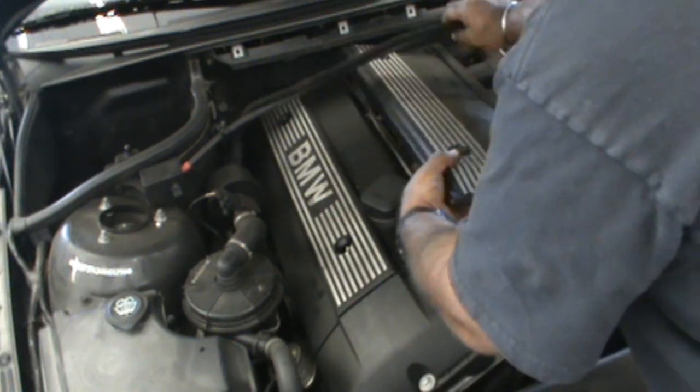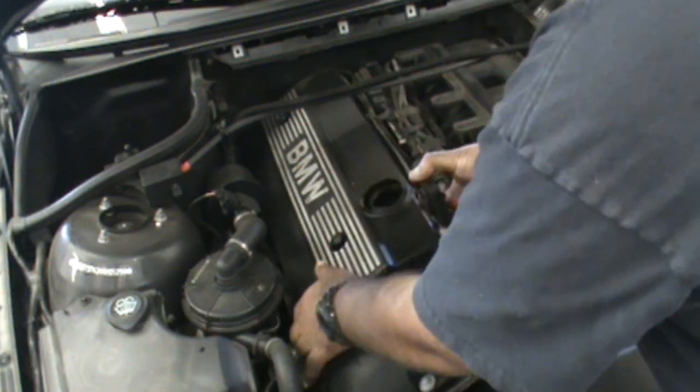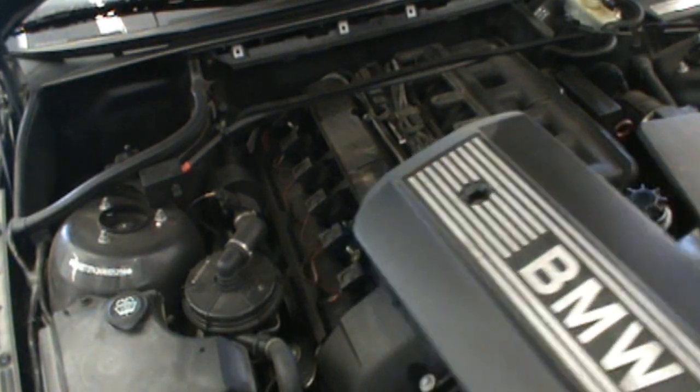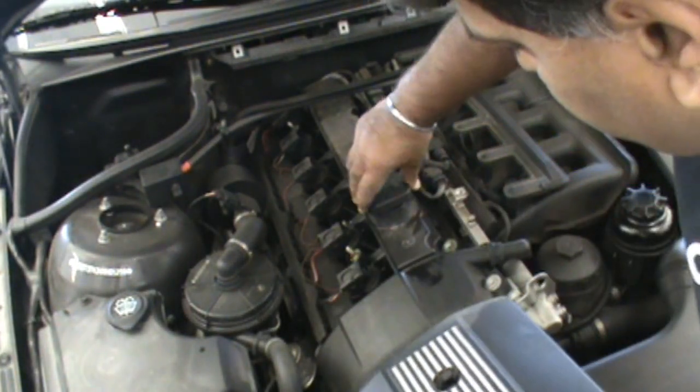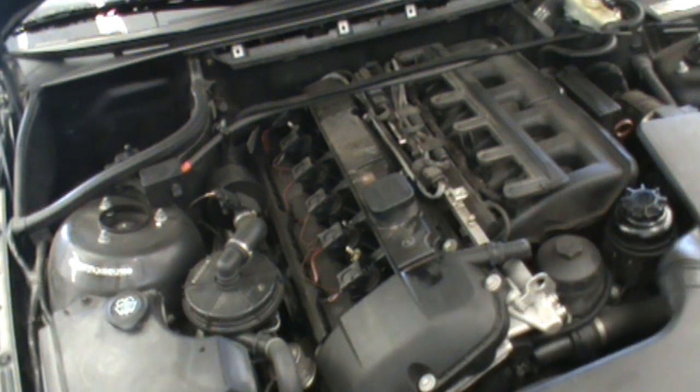Oh yeah, got it. Look, there is an engine underneath there. And what we're going to do is place the cover on so we don't drop anything in.